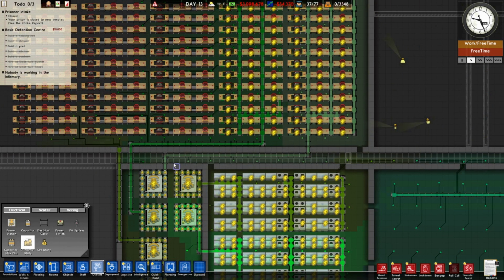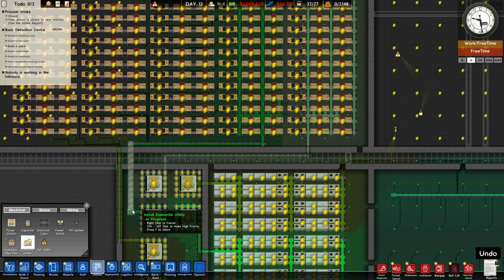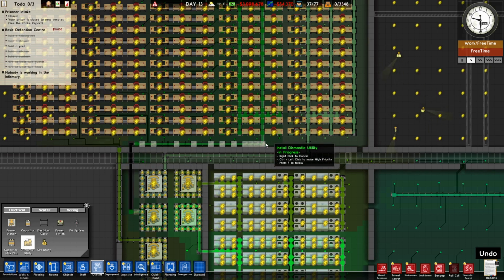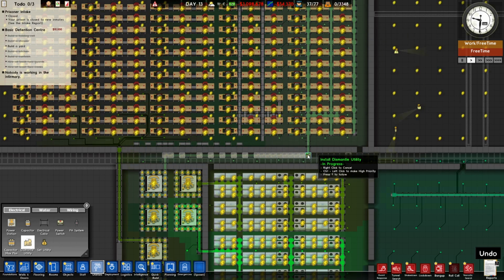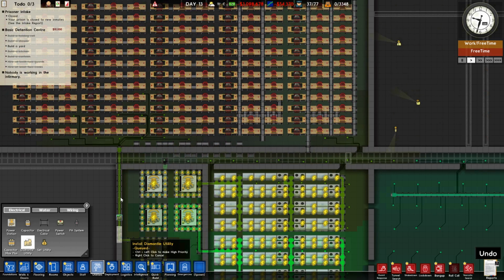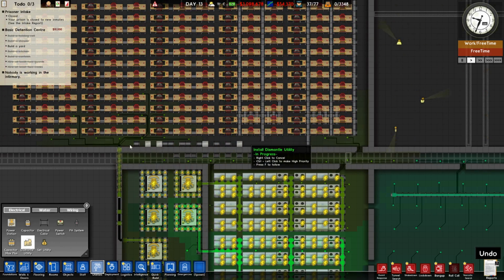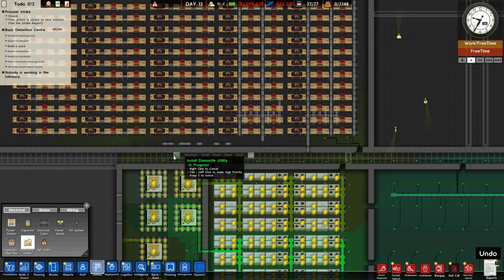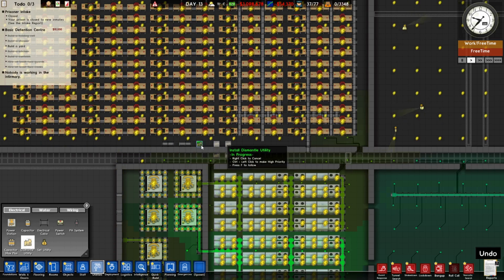I need to keep the separation of these circuits, so I need to bring these cables down a little bit further. It doesn't like being dragged, so you have to be quite careful with it.